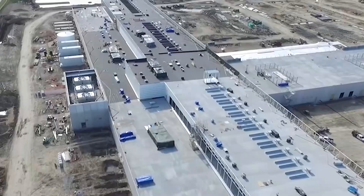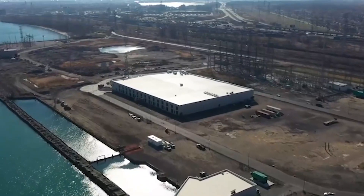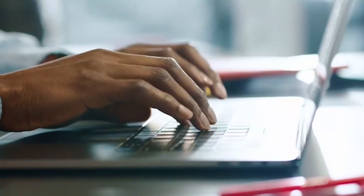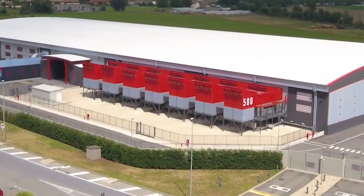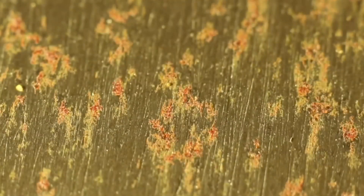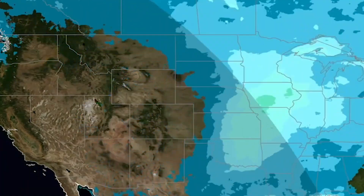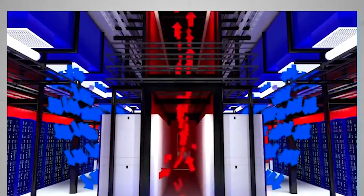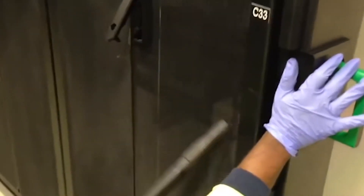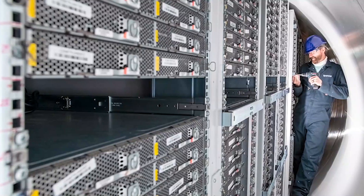The goal of Microsoft's Project Natick was to test and monitor the performance, reliability, and failover of the purpose-built underwater data center, dubbed the Northern Isles. The underwater data center contained 12 racks, 864 servers with FPGA acceleration, and 27.5 petabytes of storage. It was sent 117 feet into the sea off Scotland's Orkney Island in Spring 2018. The result was a success, as the servers showed a failure rate of one-eighth that of land-based data centers, according to Microsoft.